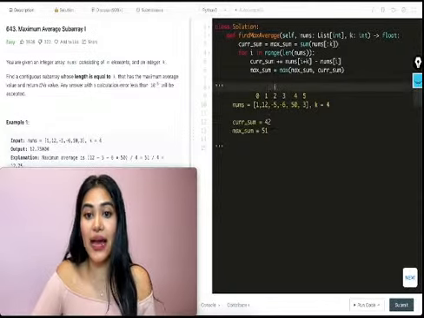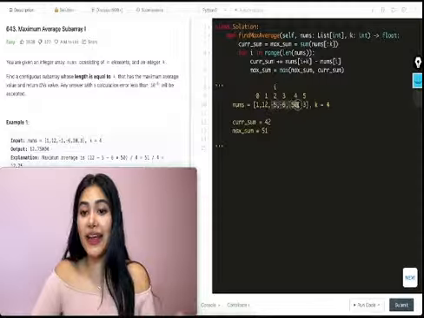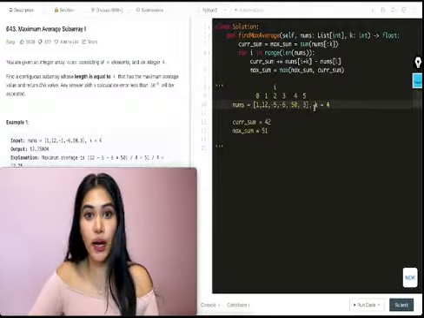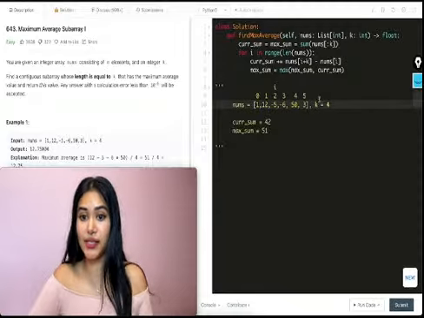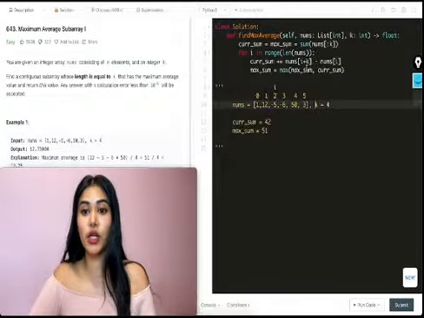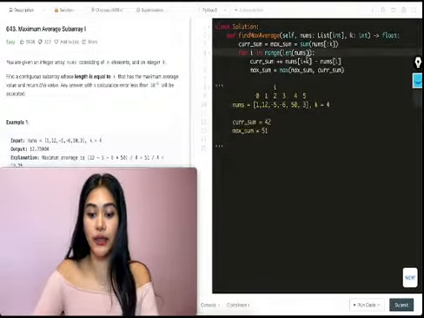We go back in our for loop, and I is now index 2. But we actually want to stop, right? We're already at the last subarray of size k. So when do we want to stop? We want to stop at length of nums, which is 6, minus k. We want to stop before we hit index 2, because again, it's not inclusive. So it's going to be for I in range, length of nums minus k.